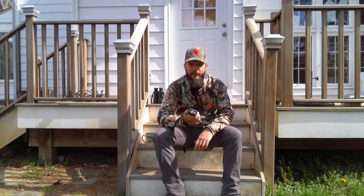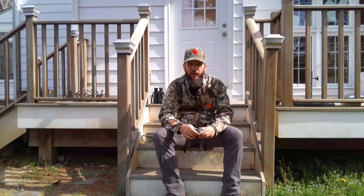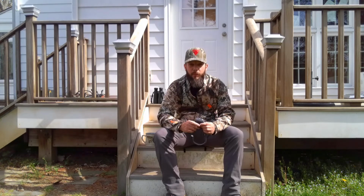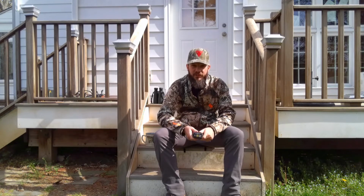So I always have a headlamp at the ready. This is a nicer headlamp than I used to run. You can get a headlamp at Walmart, it's fine. You can use the little hat clip thing. I don't use those because I don't like trailing blood with them. So for me, it's going to be this, because this was a great gift from somebody. But you can use any headlamp, whatever you're comfortable with. But a headlamp is a necessity. It's the best way to get in and out of the woods in the morning. And turkey hunting is a pre-dawn activity. You're going to be out there before the sun rises, if you can be. So you're going to want a good headlamp to get you to the spot to set up on those roosting birds.